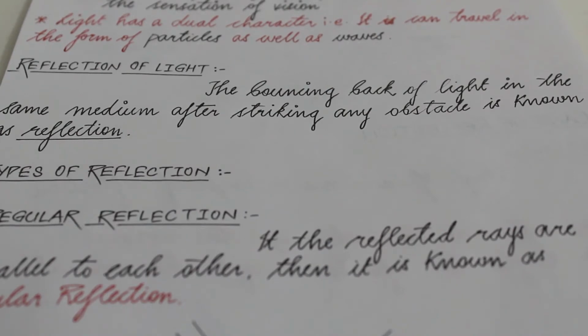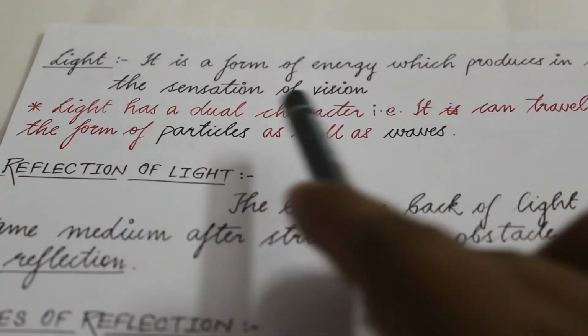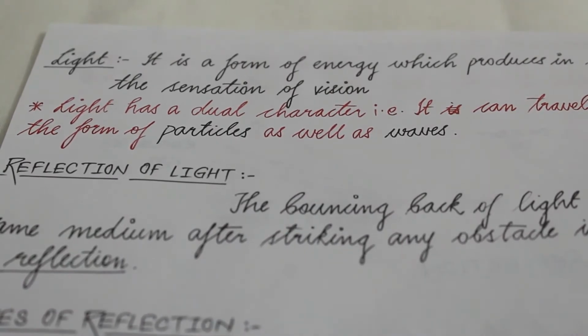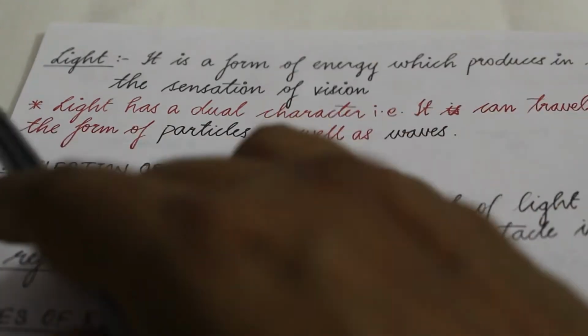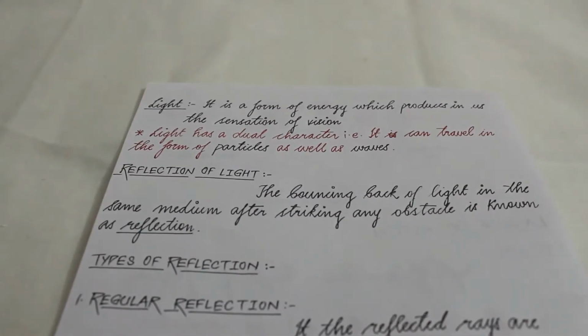Now, how do we see color? Let us take an example. As you can see, this line is written in red color. Now, why this appears red to me? So, when the light strikes this portion, all of the color are absorbed by this portion except red. It means the red colors get reflected back, and as red color reaches our eye, our brain indicates that these letters are written in red color. So we are able to see colors because of reflection of light. So reflection is a very important phenomena.